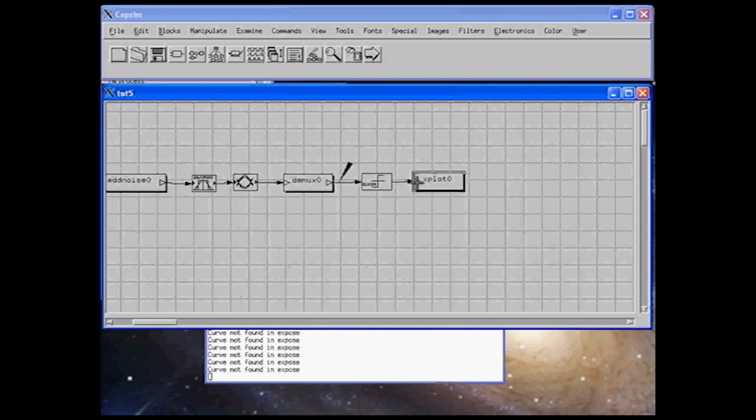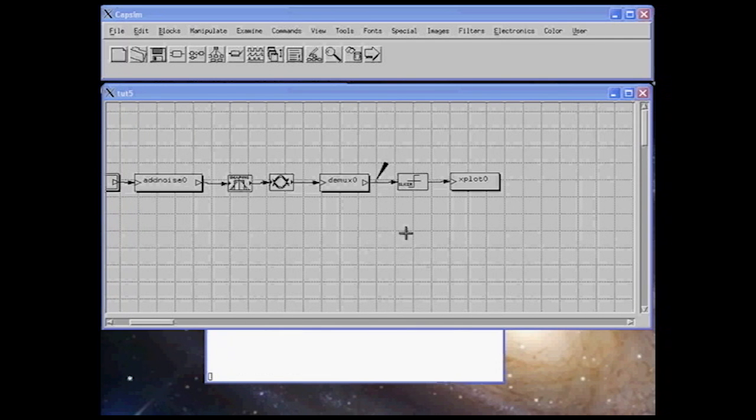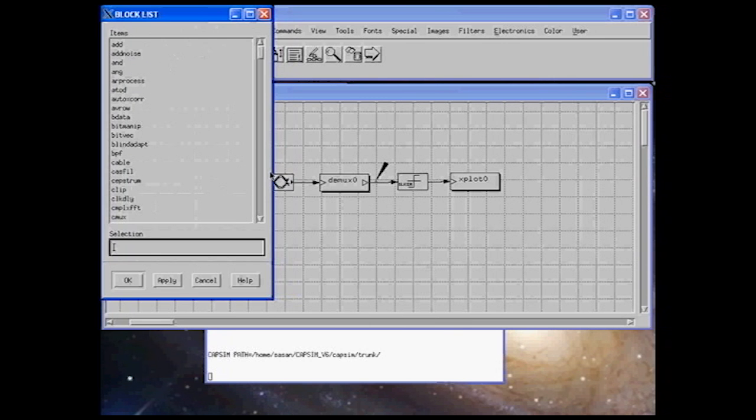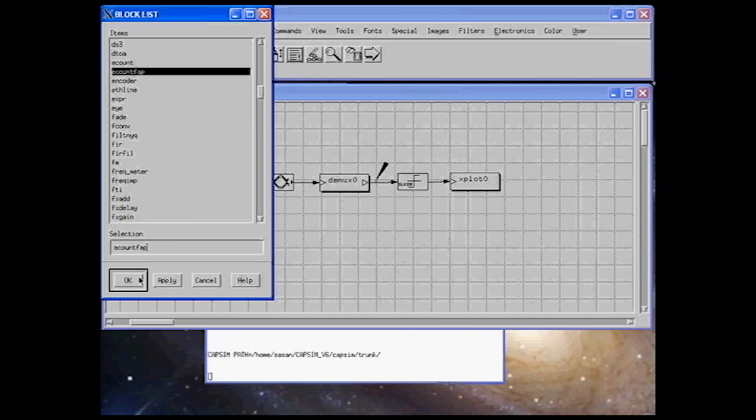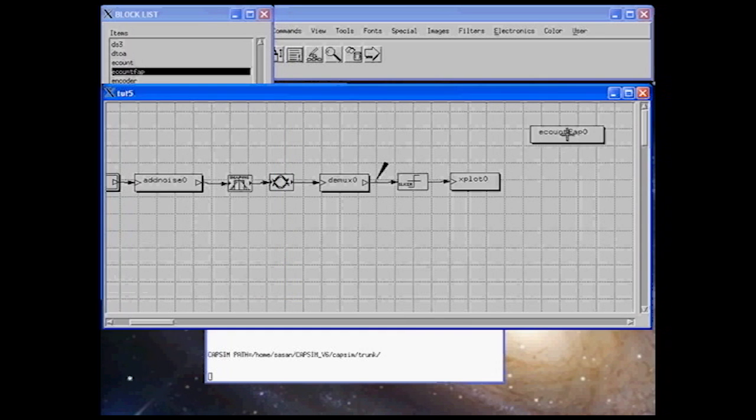So in order to do the bit error rate, we need to compare the symbols that were transmitted with the symbols that are received. Now in order to measure the bit error rate, we need to add the block called error count. Actually, we're going to use another block called error count FAP, which stands for file append. And there's a benefit to that because this particular block allows us to not only measure the bit error rate but also to append it to a file. So if you do multiple simulation runs, the results when you change parameters are all tabulated in a single file.